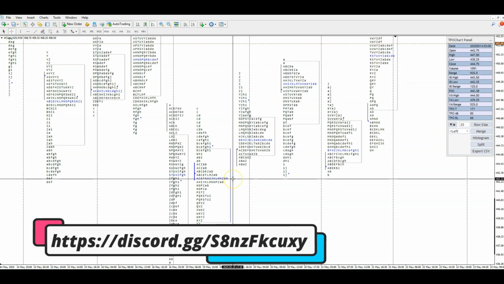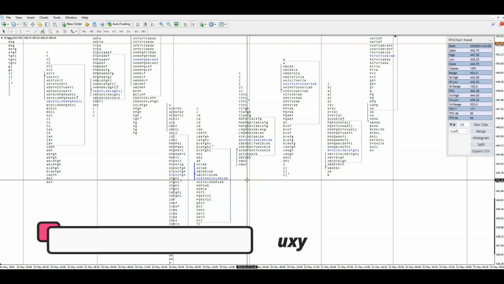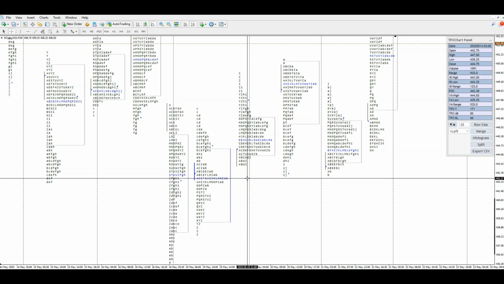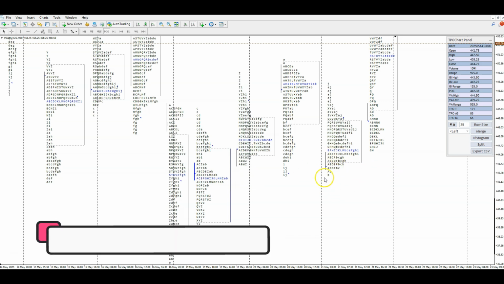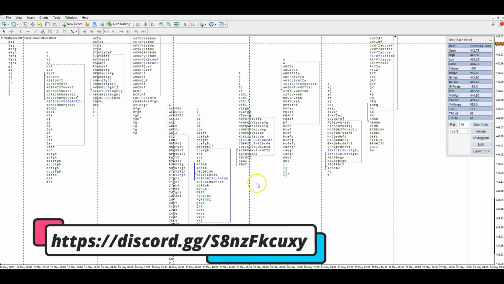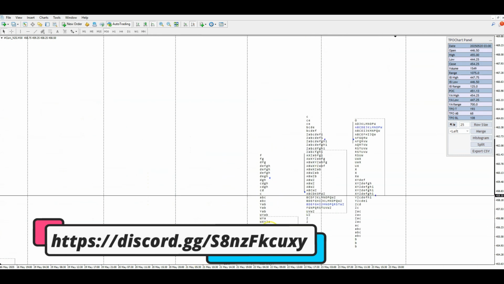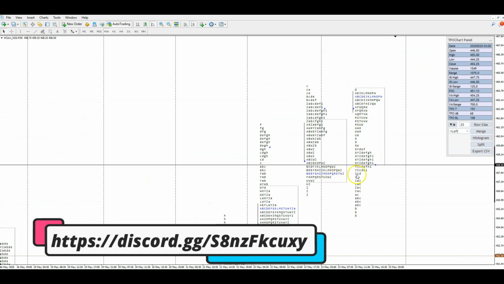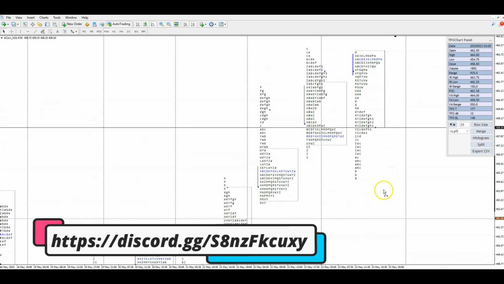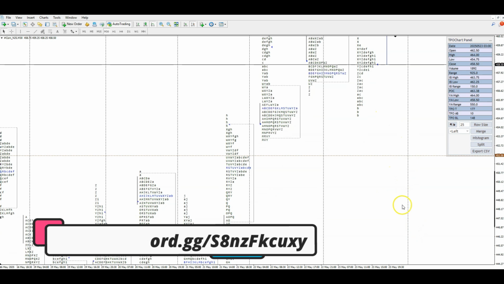So for example, we have what we would call a naked point of control. It hasn't been traded before, that's why we call it naked. And that's down here. It means that at some point we expect this market to trade out that fair price. So we can immediately start to understand that the corn market's a little bit out of whack, and sooner or later, we're going to have a bearish run.